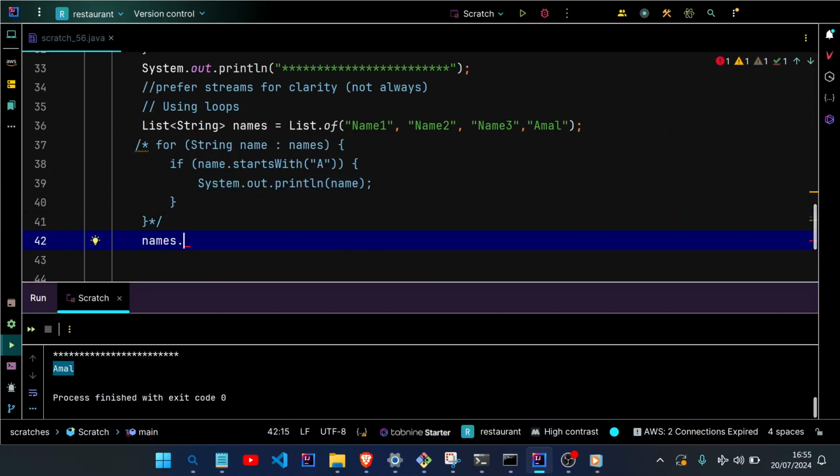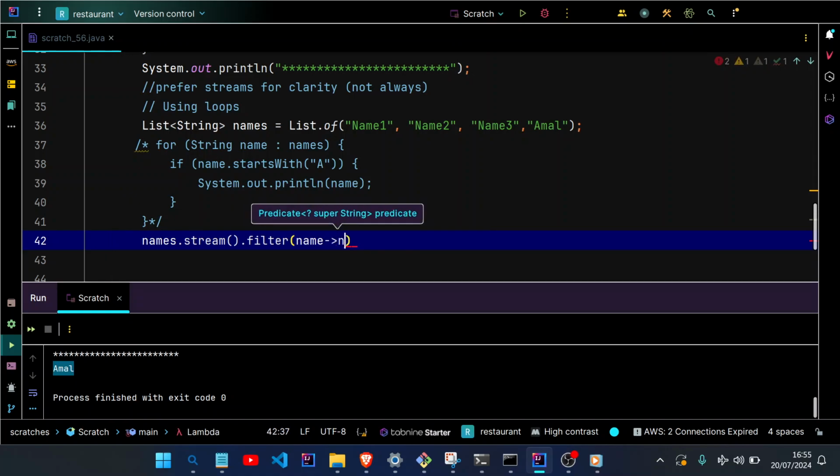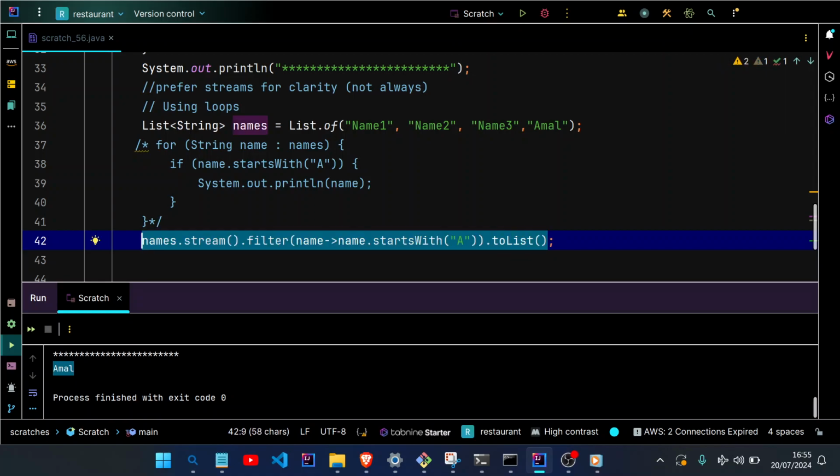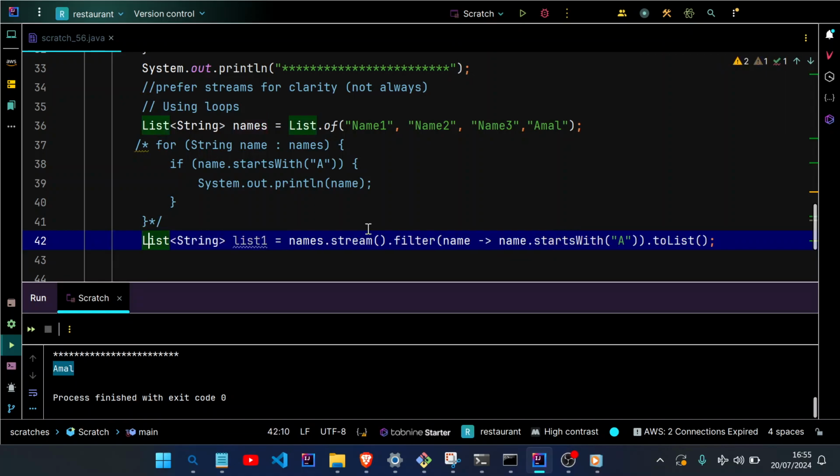We can take the names stream, and we can filter each name that starts with A, and we will do a toList and collect it to a list. We can take this and create a list, and we change the name to give it a better and appropriate name.